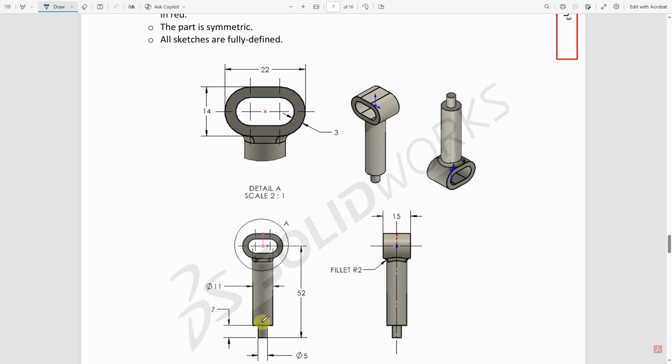And then we'll create a reference plane down here at the bottom, draw a circle, and then extrude that circle up to the next solid, or next surface. So that'll create this part. And then we'll just do a circle extrusion, a blind extrusion out in this direction, 7. And then at the end, we'll fill it. So let's get started.